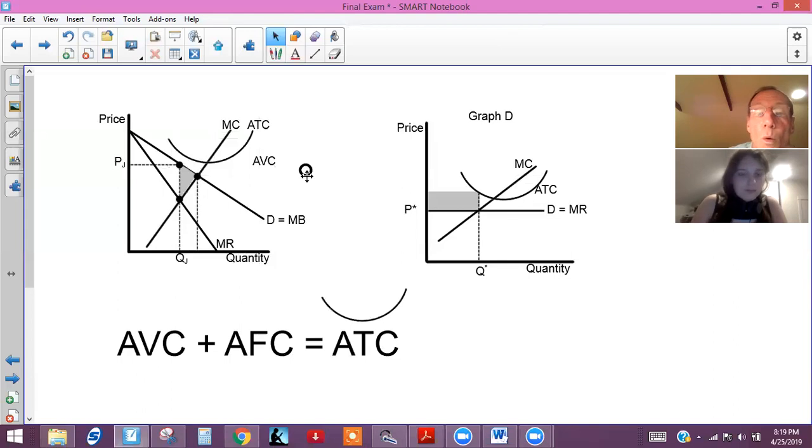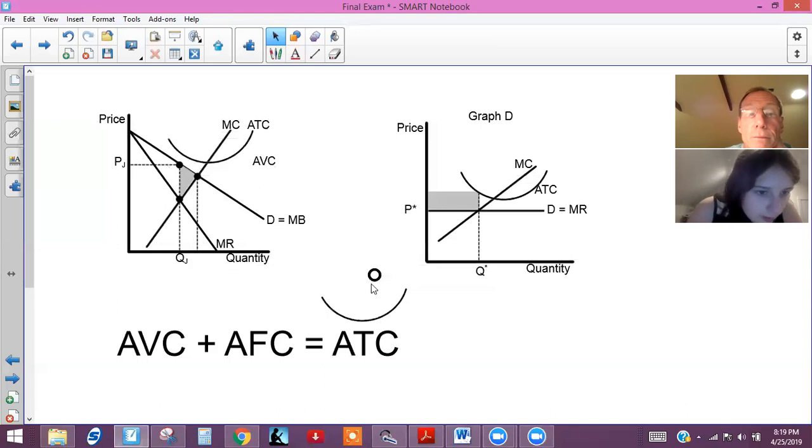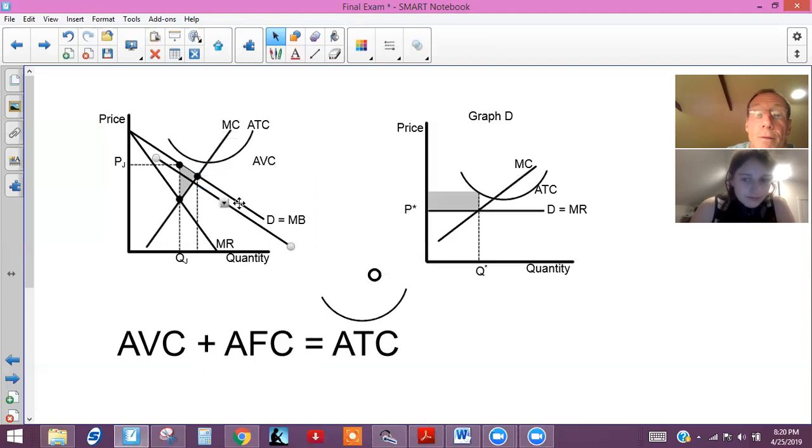Now the other thing is, what happens in the market demand for whatever this thing is? Let's say they sell smartphones. What happens if the demand for smartphones goes up? The demand, not the quantity demanded, the demand. What changes on this graph? What shifts if demand goes up? If demand goes up, wouldn't the demand curve shift? It would. But here's the thing. It would shift, right?